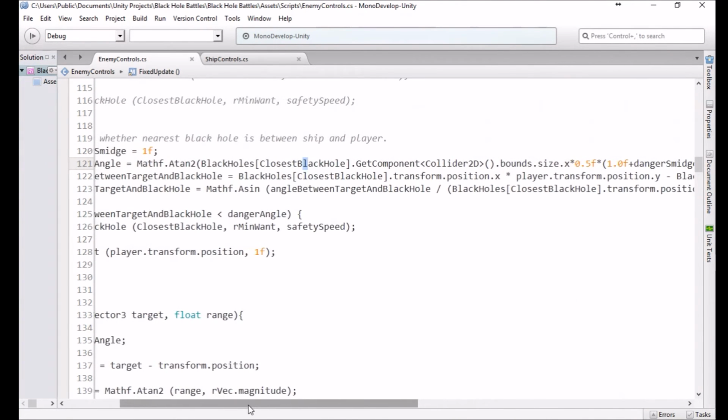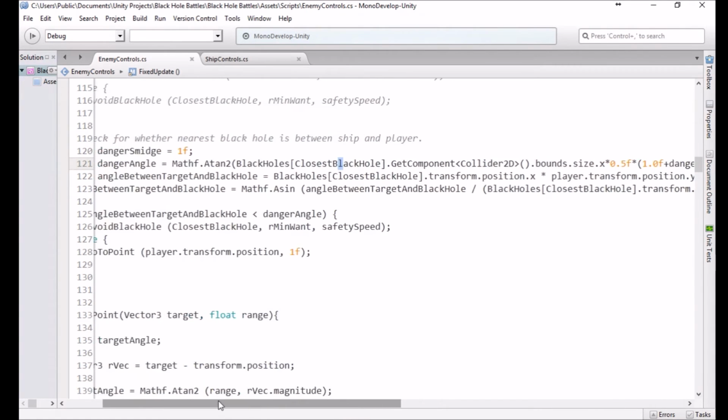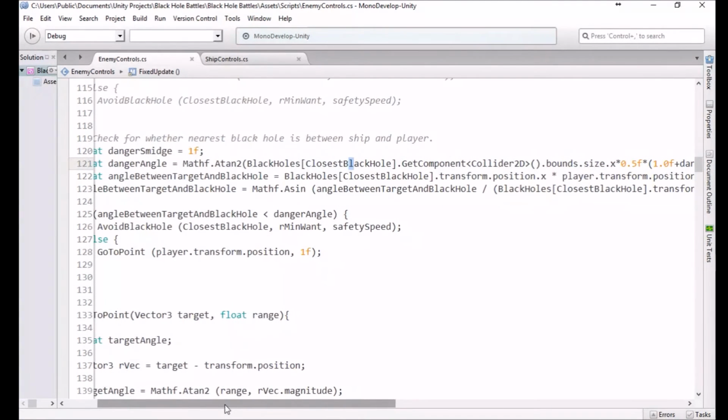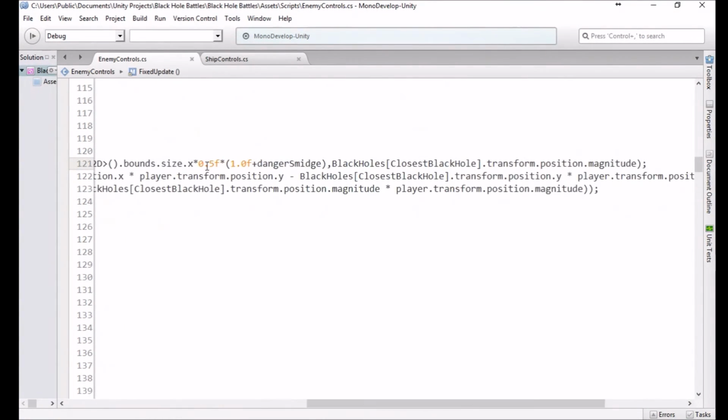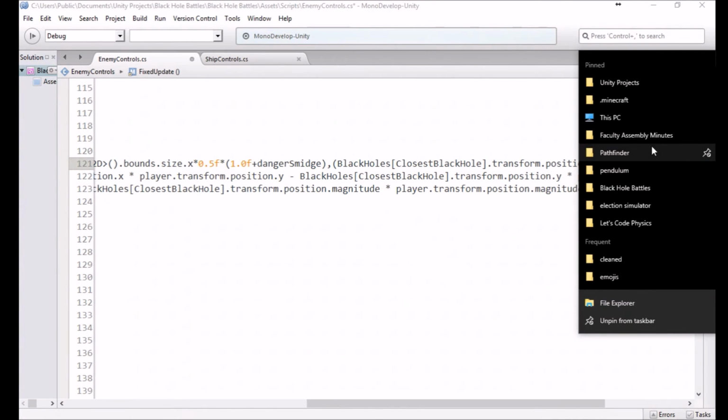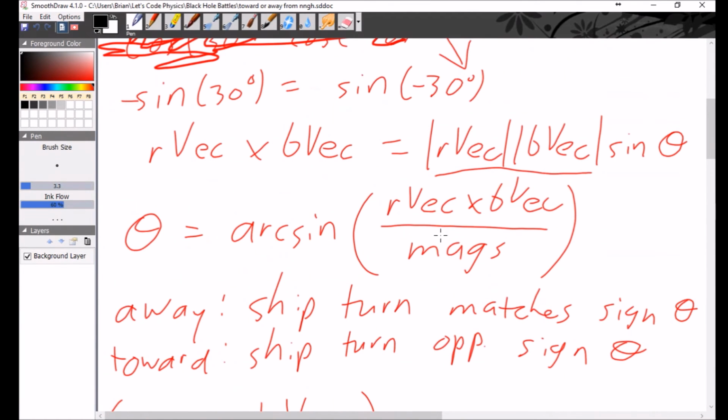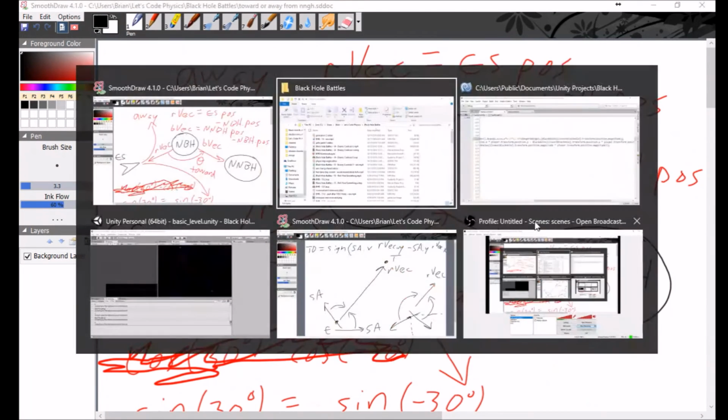I need the relative position between the two of them. There's your problem. There's a problem at least. So let's see here. This needs to be the relative position vector, right? Let me open back up my diagram. Yeah, this is where we calculated it. Yeah, that needs to be because you had R vec and B vec.